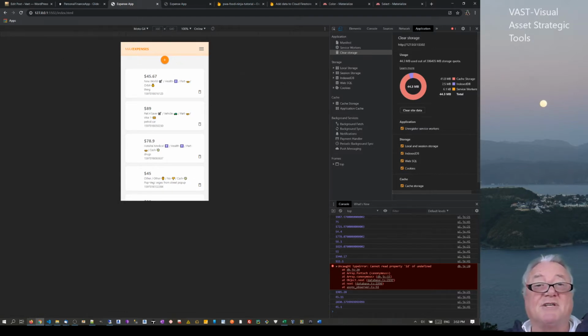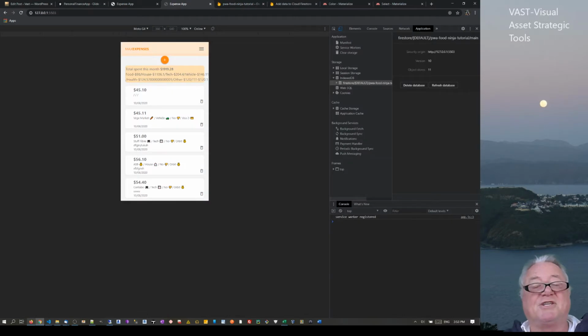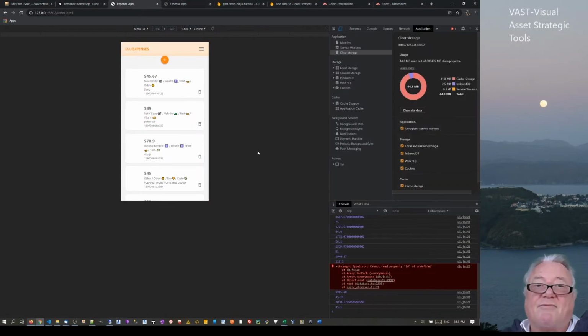I noticed a big difference the one time I took it out and tried it: it was a hell of a lot faster than this one, because when I'm on the cellular network, it takes a while to load up the app, whereas a PWA just fires up straight away. So from this point of view, that's the reason why we're going through this one. But the downside is I've got to do an awful lot of coding.